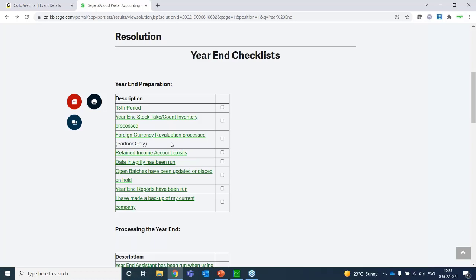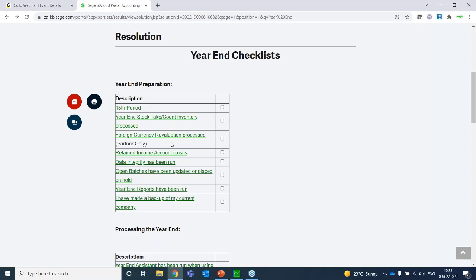If you have not run your foreign currency revaluation, you've happily processed for 3 months and suddenly you're like, hang on, stuff's not adding up. And we're like, run a revaluation. You're like, that's not working. And we go, hey, did you run it before year end? And you go, no. Guys, the only solution that you have is to restore your year end backup from before you ran year end, run your foreign currency revaluation, redo your year end, and recapture all your work. Please don't be that person.